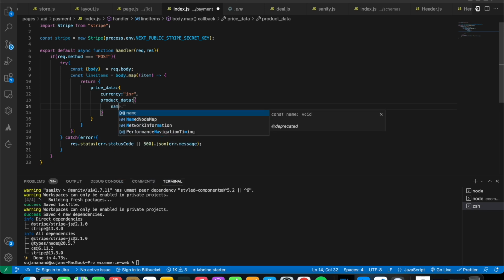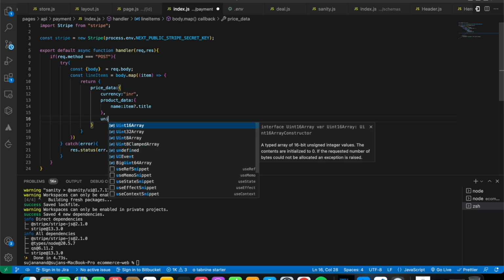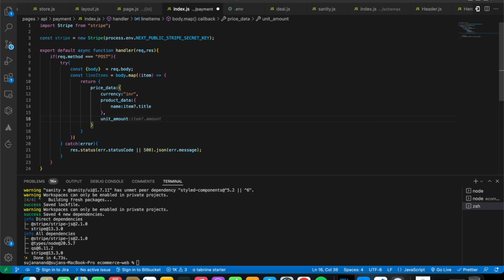And here we're going to write in the name. So it's going to be item.title to access the name of the product that is present inside of the cart. And after that we're going to say unit amount. So I'm going to say unit_amount equals item.price multiplied by 100.